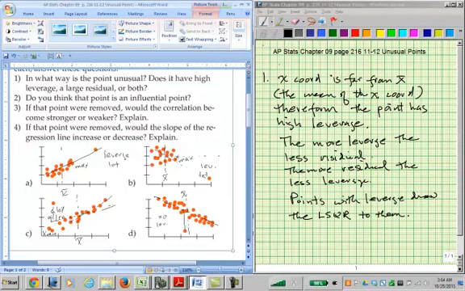That is the difference between, here's the LSQR. The estimated y hat for this point is going to be quite different from the actual y for this point. The y hat for this point and its actual y will be very close, and the y hat for this point and its actual y will be very close.